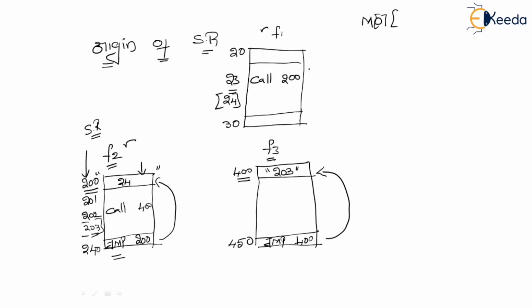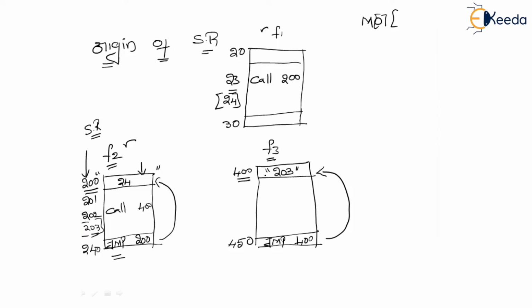So here the thing is only F1 to F2, F2 to F3 has been called. So F1's 24, which is the program counter value, will be saved in F2's initial address. The moment F2 gets finished, a jump will again be performed to the initial address, in which it will get collected. What if F2 calls F3? Simple. F2's program counter value will be saved in the initial address, that is 400.